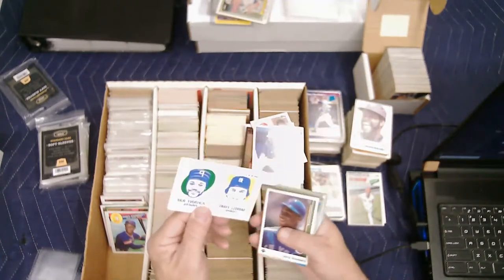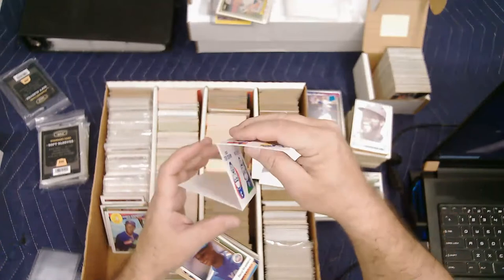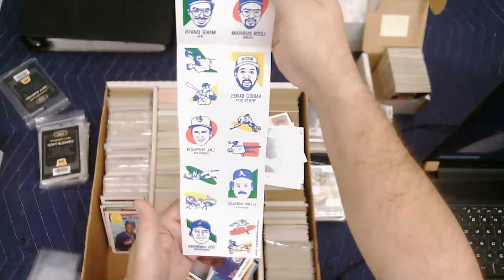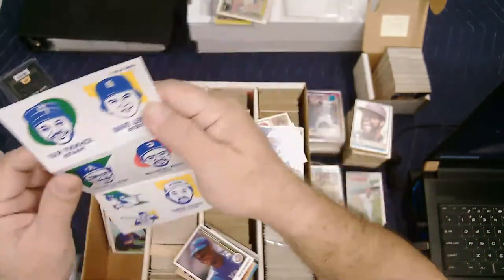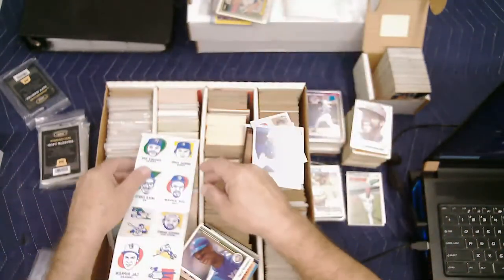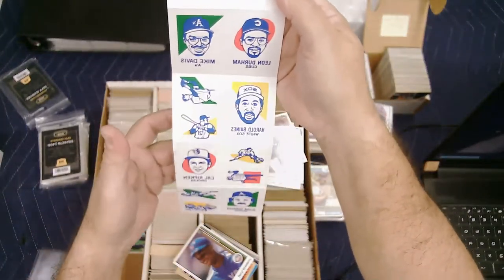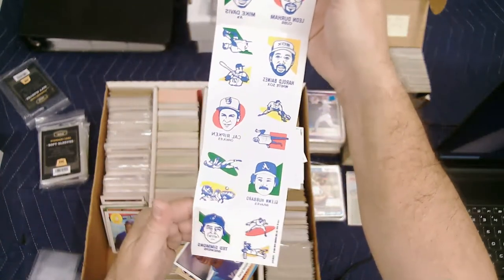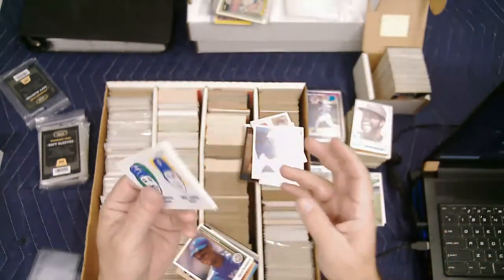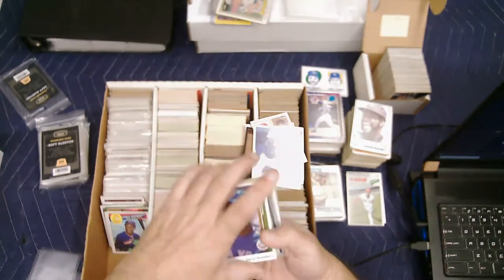Now here's a newer sticker. Tattoos, right? I remember they had these tattoos. This isn't new, this is something they brought back. As a kid, we got these tattoos, too. You could just lick your hand and stick it on there, and that's how you got your little tattoos. Harold Baines, Cal Ripken, very nice. And Ted Simmons, so there's three Hall of Famers on there. That's cool. That's the first one I've seen or held in my hand personally of the newer ones.